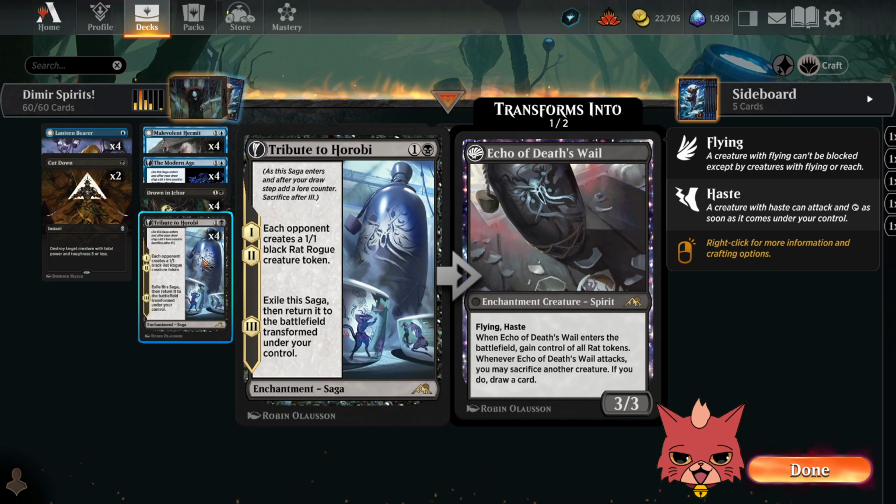We have all 4 Tribute to Horobi here. This is a 2 mana saga. For the first 2 chapters, each opponent creates a 1/1 black Rat Rogue creature token. Then on chapter 3, you exile it. It comes back as Echo of Death's Wail, which is a 3/3 flying haste Spirit. When Echo of Death's Wail enters the battlefield, gain control of all Rat tokens. Whenever Echo of Death's Wail attacks, you may sacrifice another creature. If you do, draw a card.